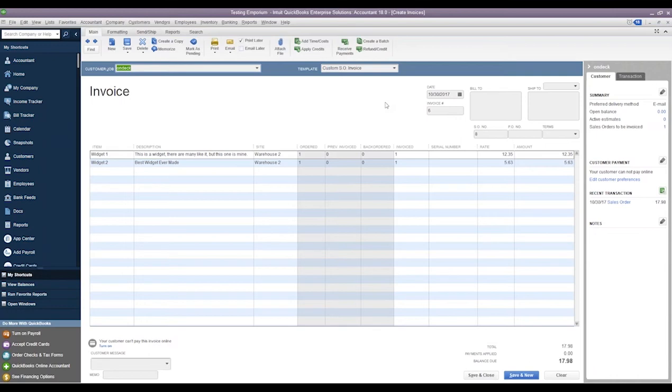Can you create a system without using the sales order function? We cannot use the new system, the inventory fulfillment worksheet, without first creating a sales order. We do have to create a sales order, and then we can use the new inventory management worksheet.